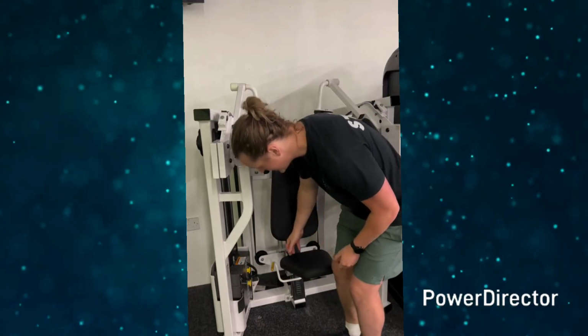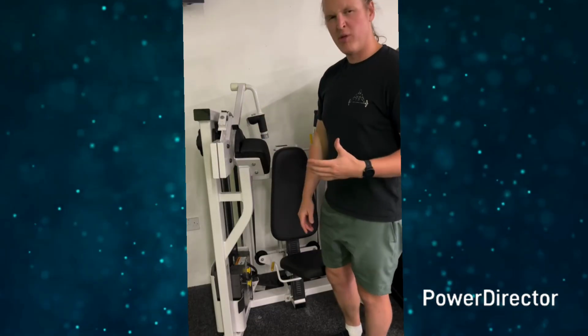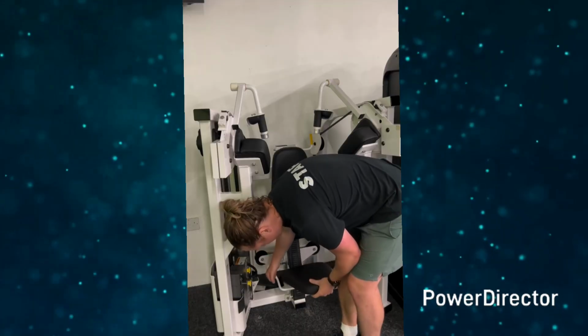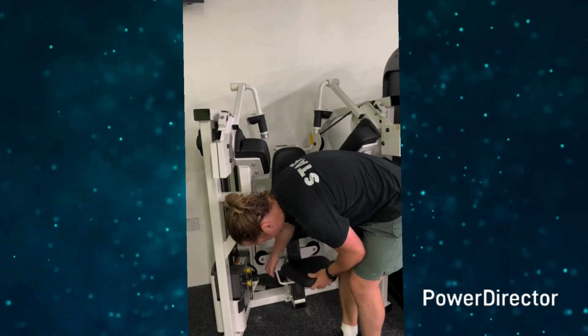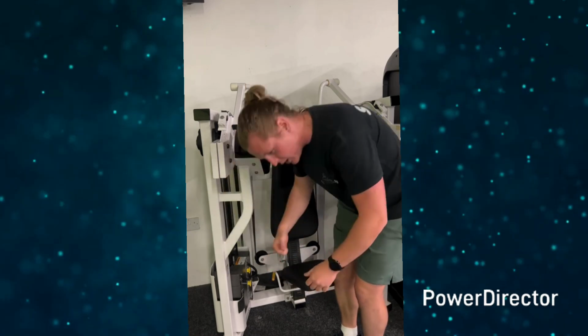Okay, so the seat height. This is, I will say, one of those exercises that everything needs to be spot on. Otherwise, it will feel a little bit, ooh. When it's right, creme de la creme, chef's kiss, beautiful. So we move the seat up and down like so. You can tilt that little lever there, or you can click it up, but you then have to pull the lever to push it down.